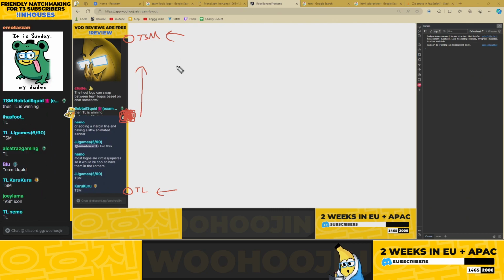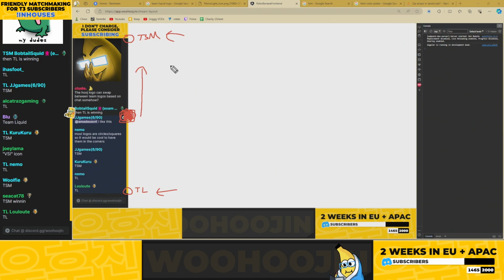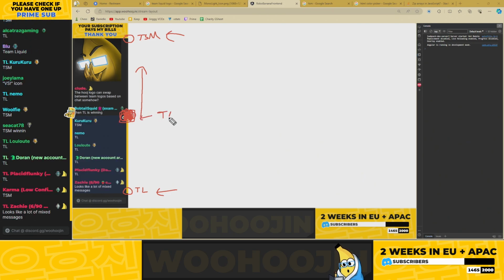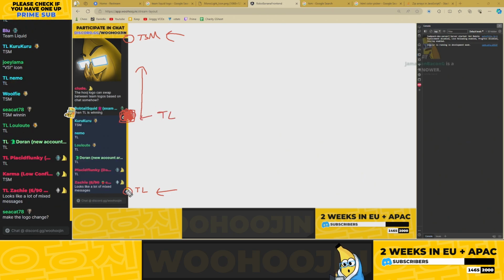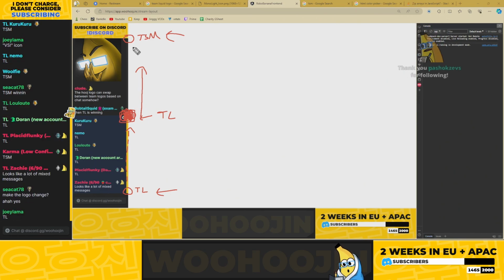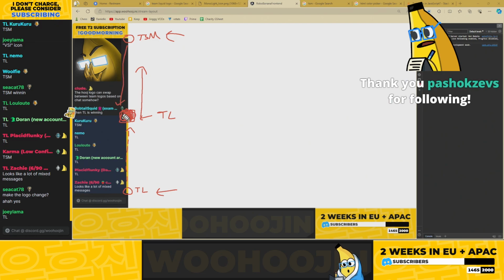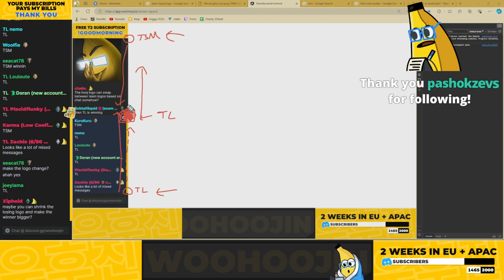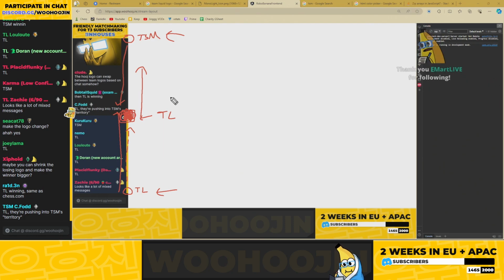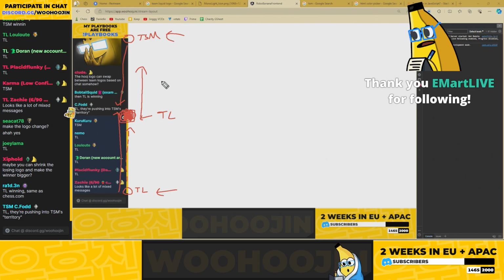You can make an argument for both. Which means I'm pretty sure as it moves up this way, we need to change this icon to be the Team Liquid icon. Because I think that should be Team Liquid's winning because their bar is getting longer. That makes more sense to me. They're casting Kamehameha, and it's like Voldemort and Harry Potter. Their wands merged in the middle, and whichever one gets longer is winning the fight. That's how I see it in my head. And so Team Liquid is winning as their bar gets longer, as it goes up.